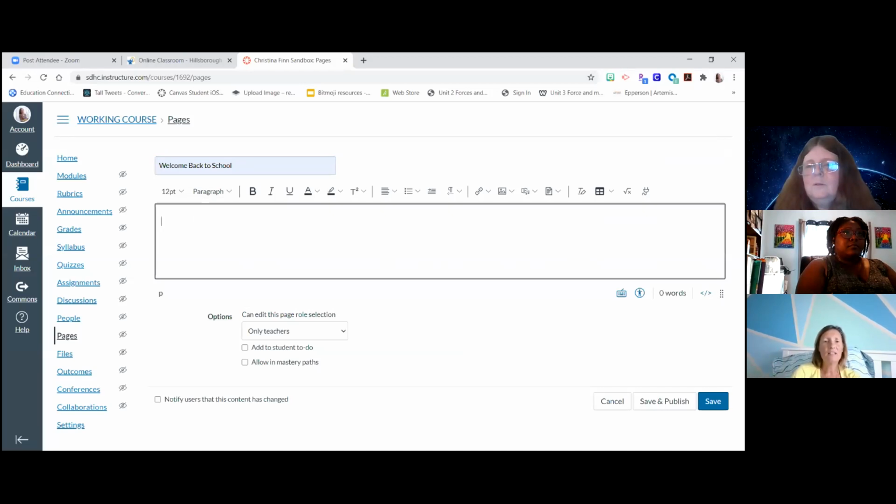As Michelle said, I like to think of my modules and my pages like a textbook. The top page that you see is the cover. So your home page is your cover. And then each module is a chapter with pages in between.